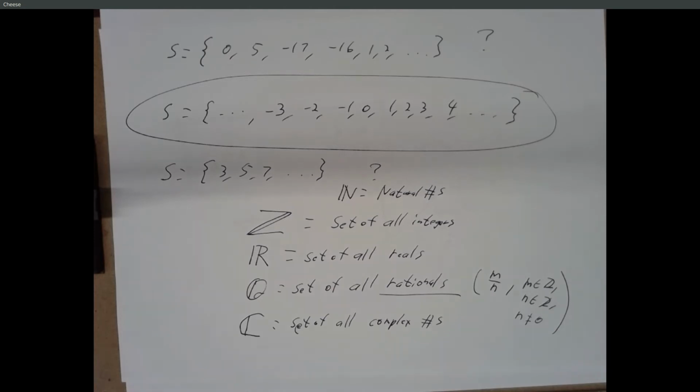It depends who you're talking to. So if I'm talking about natural numbers in this class, I'll specify whether we're including 0 or not. And I'll usually just say positive integers and 0 or something like that. But they're sort of the counting numbers.